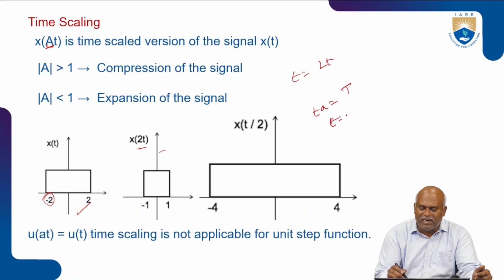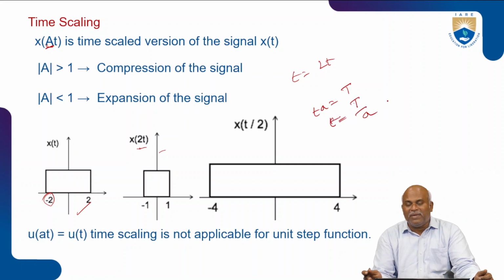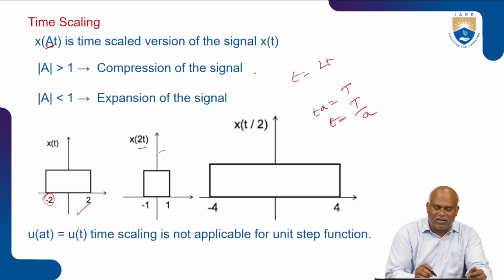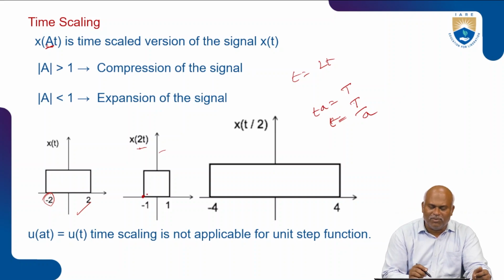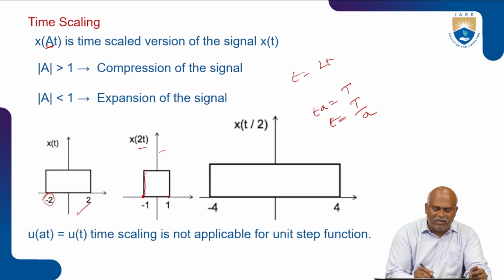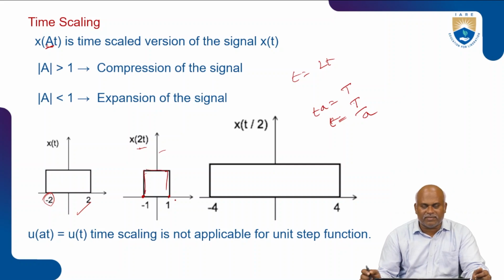Then I need for the t, what is that? The letter in divided by a. That many times they need to compress. The 2 is there, that's why it came for the 1. So the next side also 2, it came for the 1. The amplitude doesn't get to change.